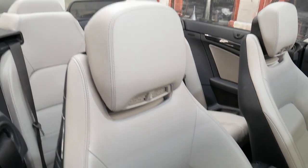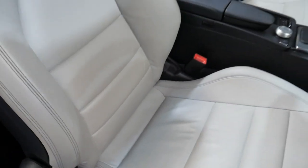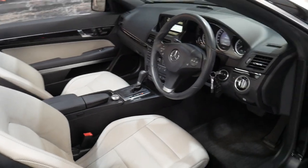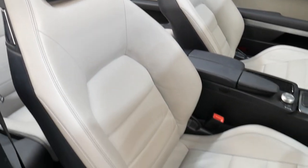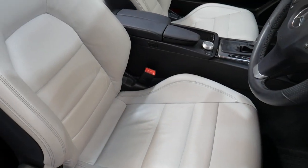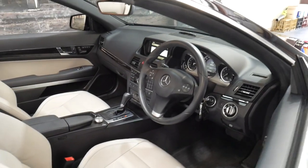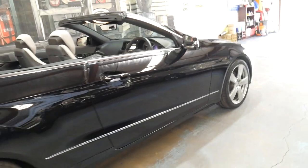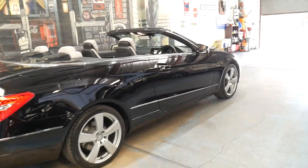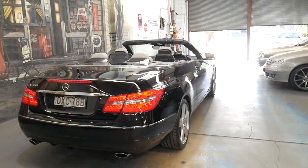Even the cream leather seat — you'd expect there to be a few marks, but it's spot on. It's really nice to have a car like this come in that requires nothing. Normally at around 100,000 kilometres you'd need a specialist leather painter, the spare key gets lost, the wheels get gutter-rashed, and you have to get someone in to remove parking dents. This is just not one of those cars. It really would be great if they all came in like this.